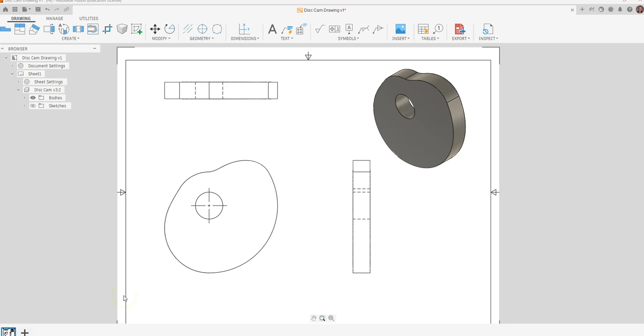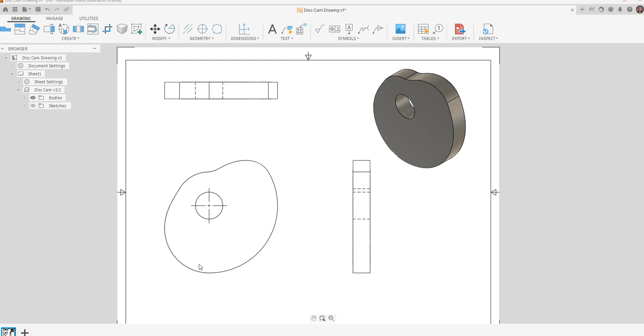This is a video for how to go about placing tolerances on a working drawing in Autodesk Fusion. You'll notice on the screen that I have a cam that's intended to be used in an automata box, but it's like a self-made cam, and the contour around the outside doesn't have any right angles or really any specific angled lines. We just have a lot of unique contours to this, and dimensioning this can be a little bit of a challenge.